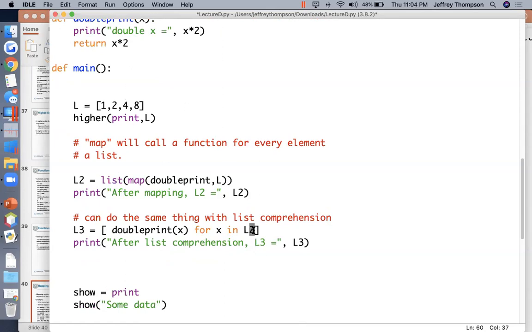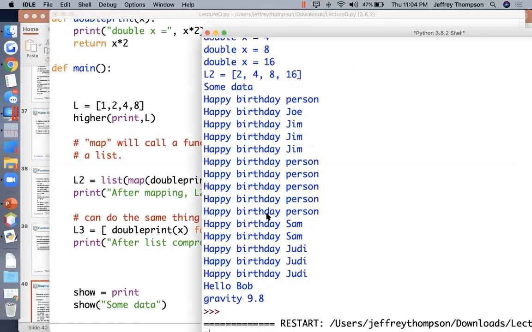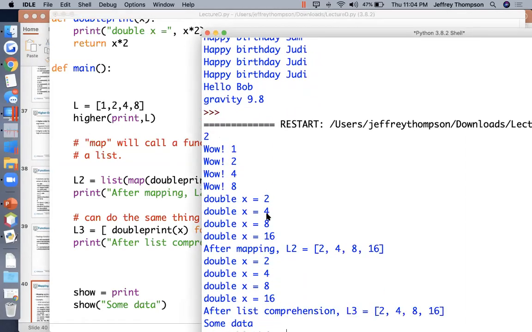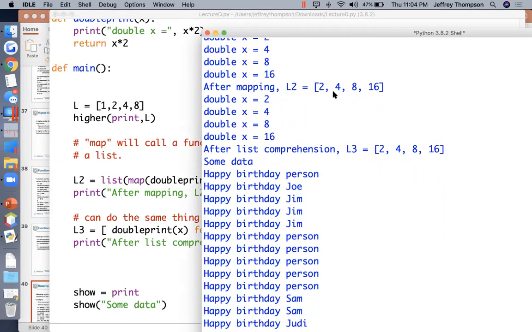Or if we passed in L1, then we should get the same results each time, right? If we just pass in the original L, rather than doubling it again, if we're going to use the same thing as input, we should get the same results as output. Let's make sure that's the case. Right. Did the exact same thing.